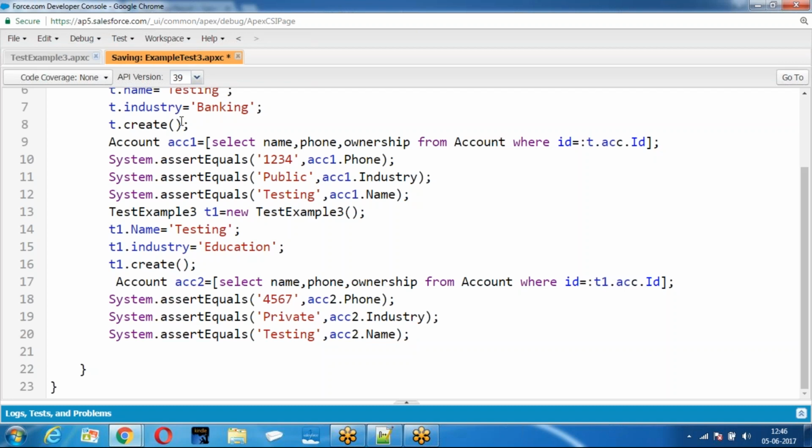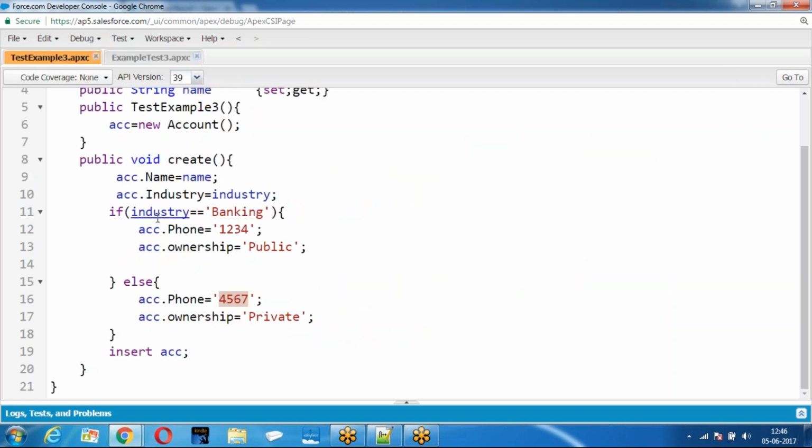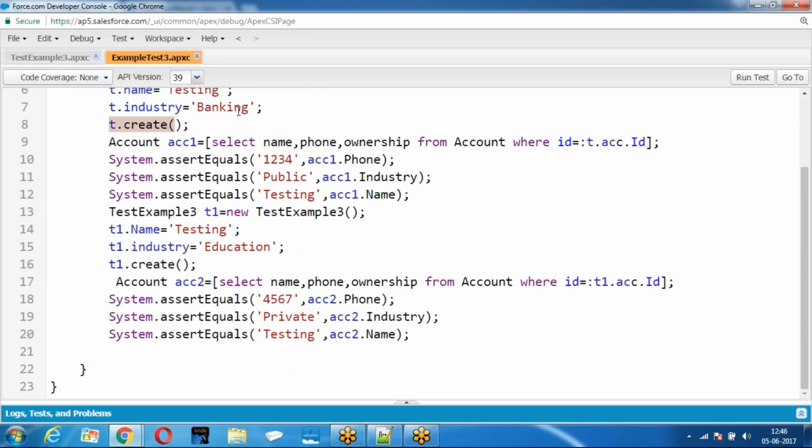What I was doing was, if industry equal to banking, then I call a method called create, then check it. If industry equal to banking, account phone number equal to 1234, account ownership equal to public, insert the record. If industry is not equal to banking, then account phone number equal to 4567, account ownership equal to private. This is how we have it. Are you getting my point? So I have taken industry equal to banking, then I call create.